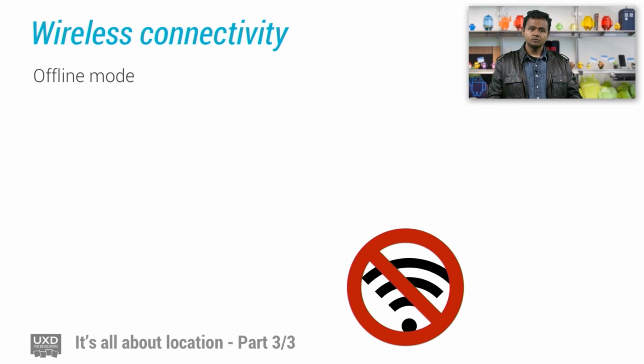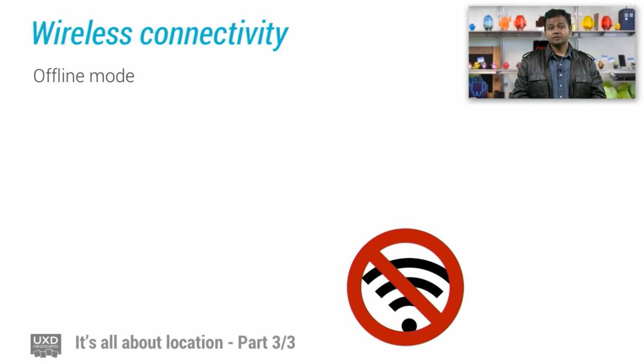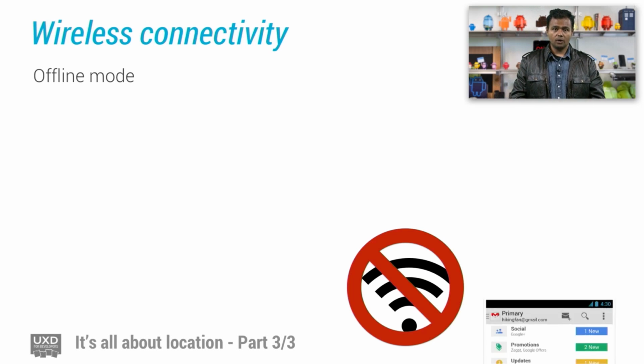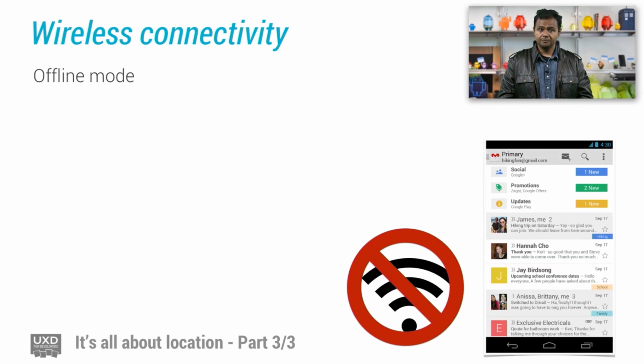Now, there's a variety of reasons why coverage changes. There might be a lack of cell towers nearby, there might be a lack of Wi-Fi access points nearby, and there might be wireless signal congestion, for example, in a packed conference. Or it could be occlusion, which is when you go through a tunnel or you're in an elevator. And there's a variety of other reasons why connectivity could be spotty.